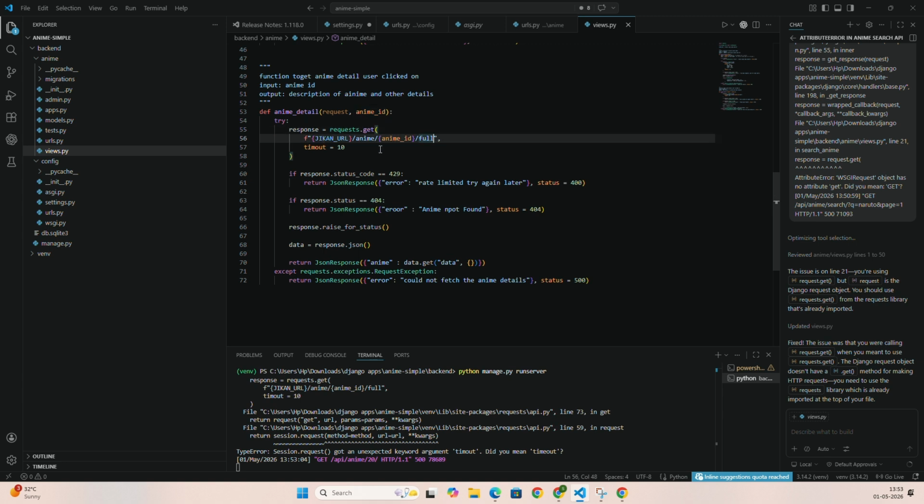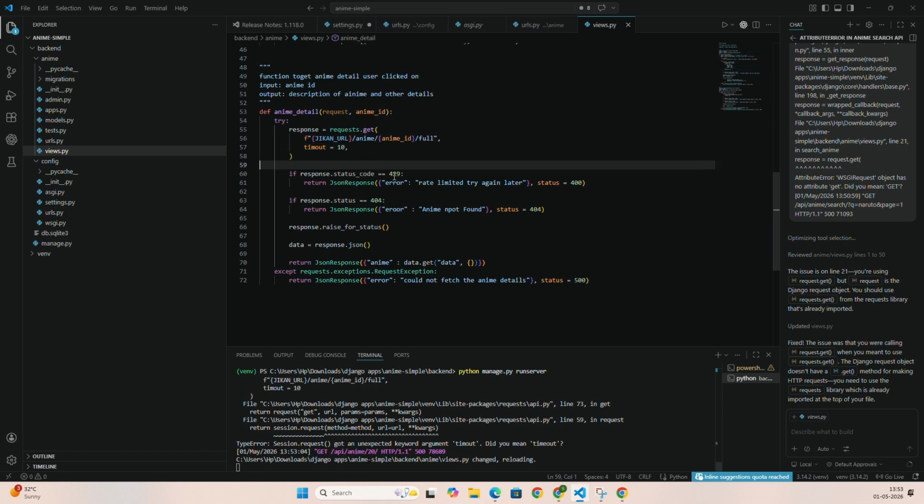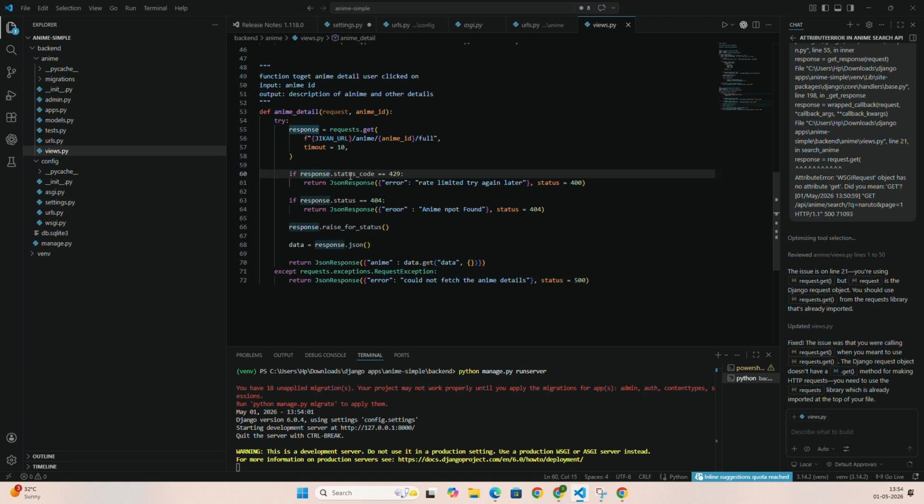We hold on, check on, put it in timeout. We also need to add a comma here, response.status_code equal to 429. So status 400 for 4, and then we do response.raise_for_status. We put the data inside response.json, and then we return the JSON's anime and data.get data. Yep, so everything should be looking perfect.